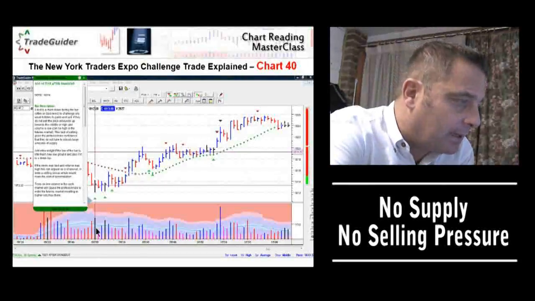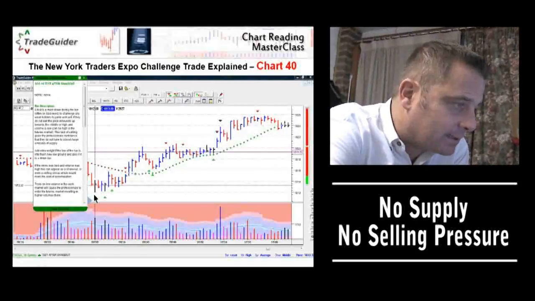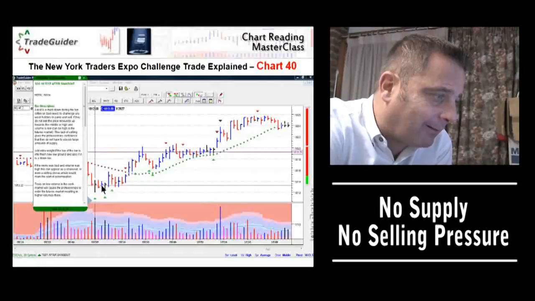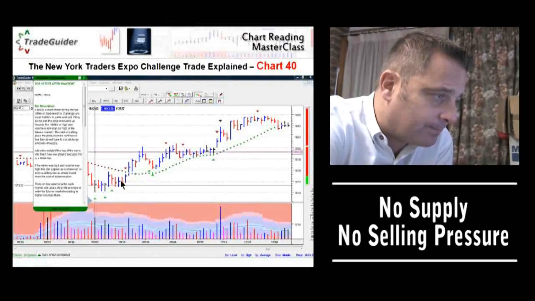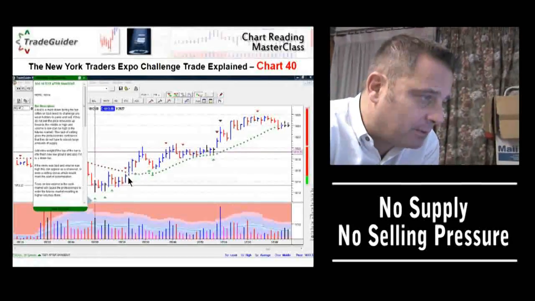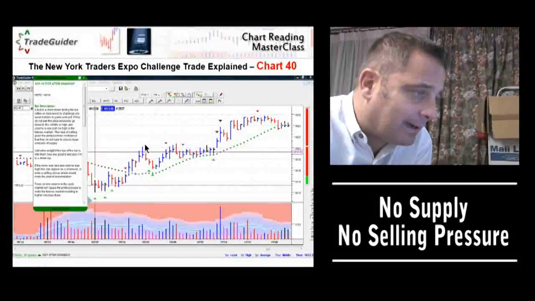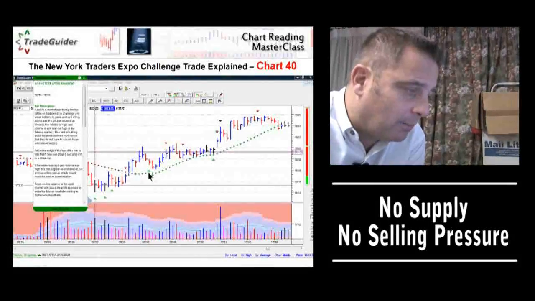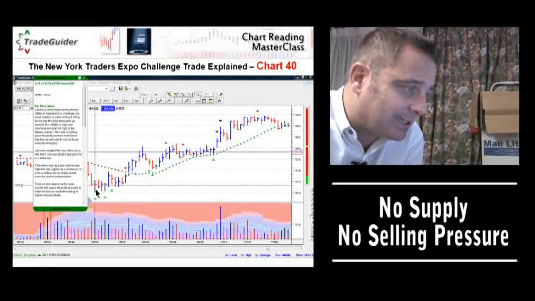So here there was a lot of strength in the background. We had a nice sign of strength here and here and here, but there was no trade for me here. I had to wait. The trading challenge had just started, and we churned. We tried to go up here on a bit of no demand, but the market continued to go up, and we took out the old highs, and then we came back down. These two bars here were very, very attractive for a long trade, as I'm going to show you shortly. So we had strength in the background.